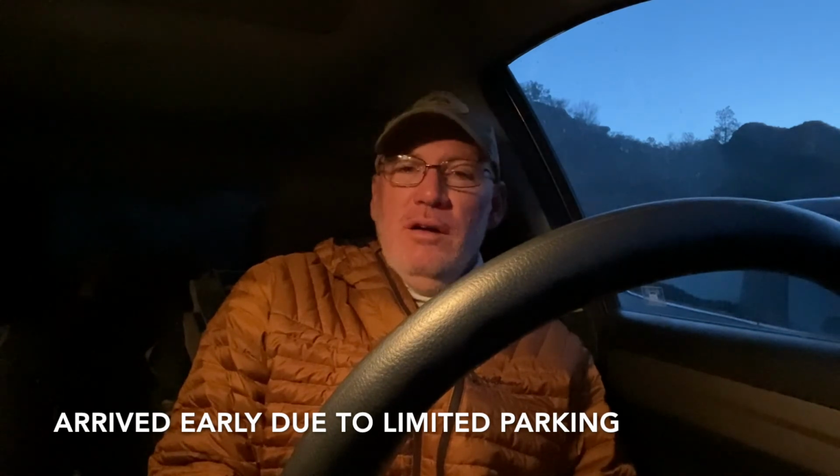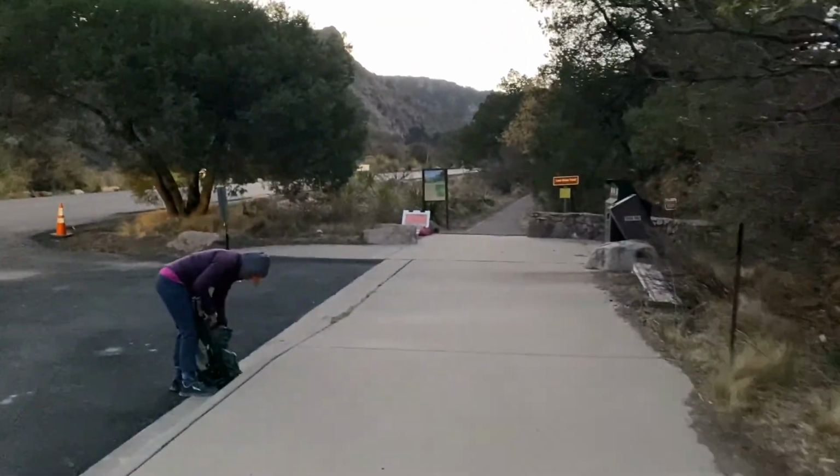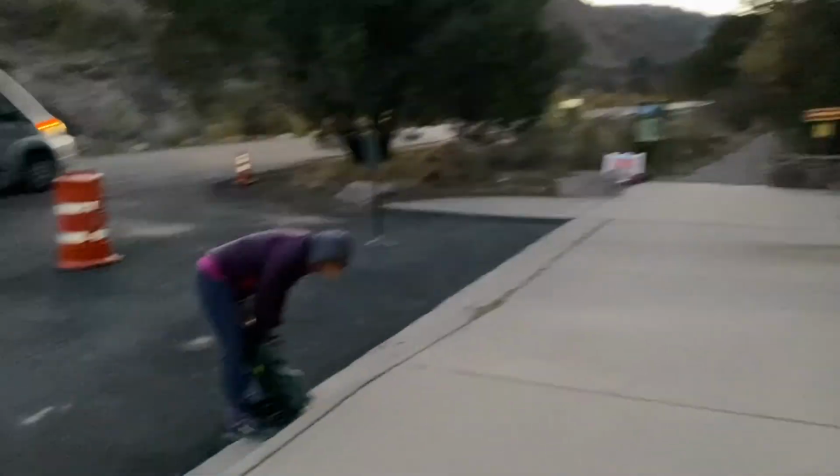Good morning, this is day 2 in Big Bend. And today we're going to hike what's called the Lost Mine Trail. Hey, when we left camp this morning, it was 57 degrees and it is 39 degrees because of the elevation that we're at. I don't know what the elevation is. I'll have to check that later on and let you know. So we're letting it get a little bit more daylight out, and then we're going to take off and enjoy our second hike.